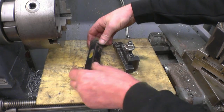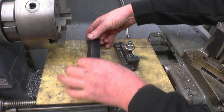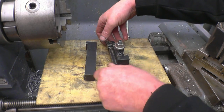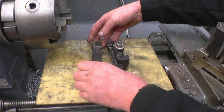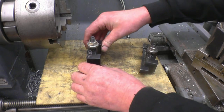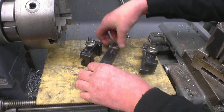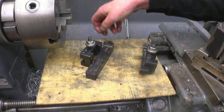This is the lathe tool I bought at the car boot sale last week. What I thought about doing was machining it down the same as that one, so it fits into my standard tool holders. There is another way of doing it. I did quite a few when I had my box fat lathe. That's a tool holder there, and you can see the tool isn't actually that much thinner than the tool holder. So what I could do is machine a dovetail in there, and machine a dovetail on that side, and that would go straight onto my tool post.